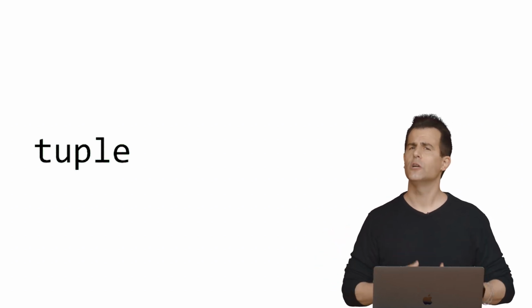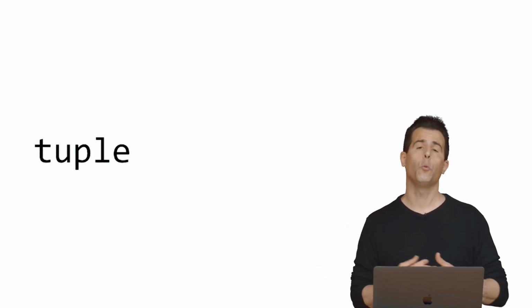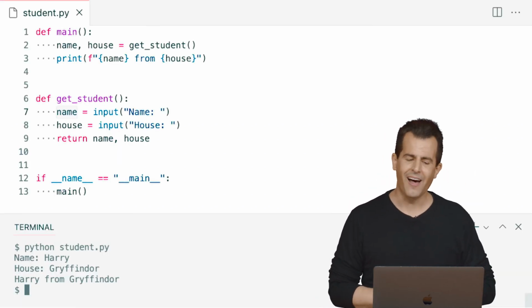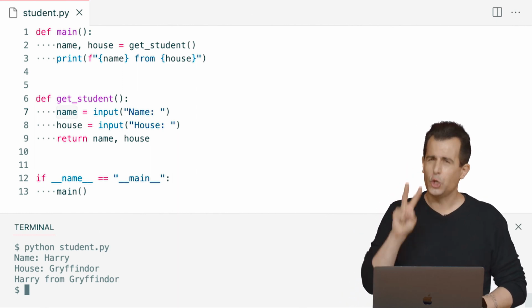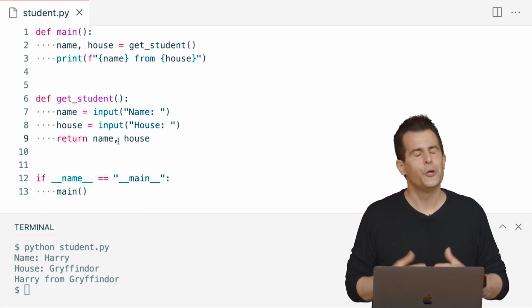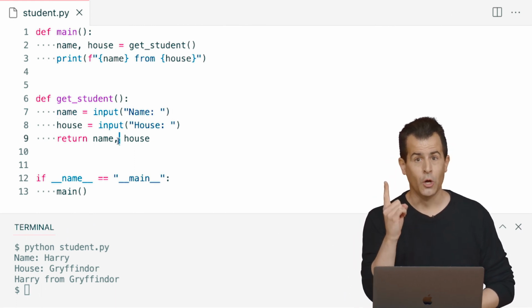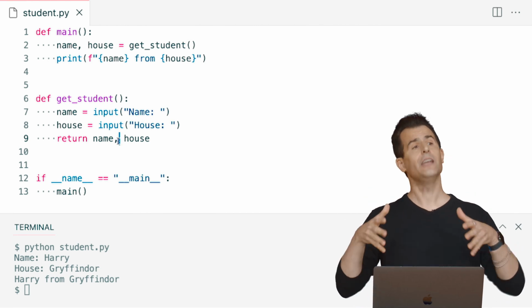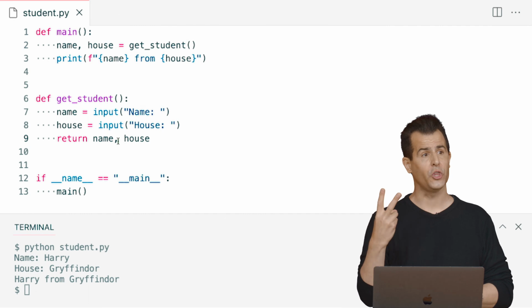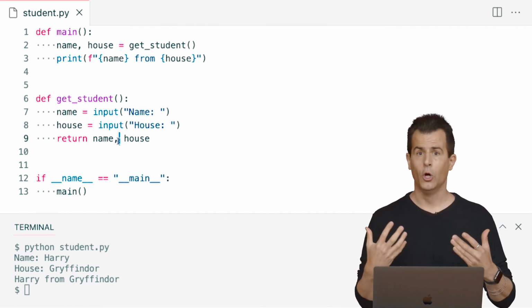But if you have no intention of changing the values of variables and you want to return effectively multiple values, you don't have to even return it as a list. You can return it as a tuple instead, just by using a comma. And it turns out we can make explicit that here's the white lie. I'm not actually returning 2 values per se. Whenever you use a comma in this way on line 9, you're actually returning 1 value, which is a tuple. Inside of that tuple now are 2 values. So it's similar in spirit to returning 1 list with 2 things. Here I'm returning 1 tuple with 2 things.